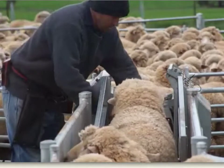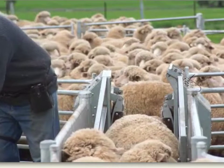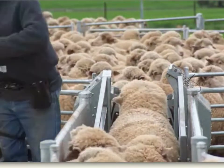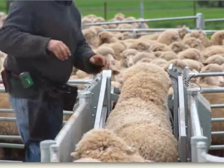I'm Anthony Shepherd from Sheep Matters and this video is an example of a farm visit. In this particular video, that's me on the left, taking rump samples from Merino sheep. We're taking the rump samples so we can identify an individual micron against that sheep. This is important for breeding.